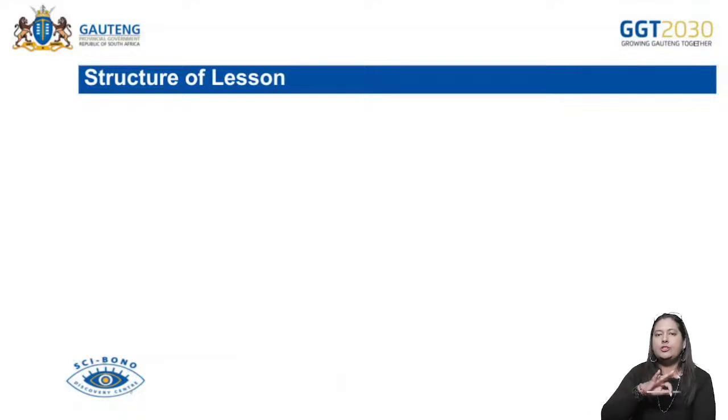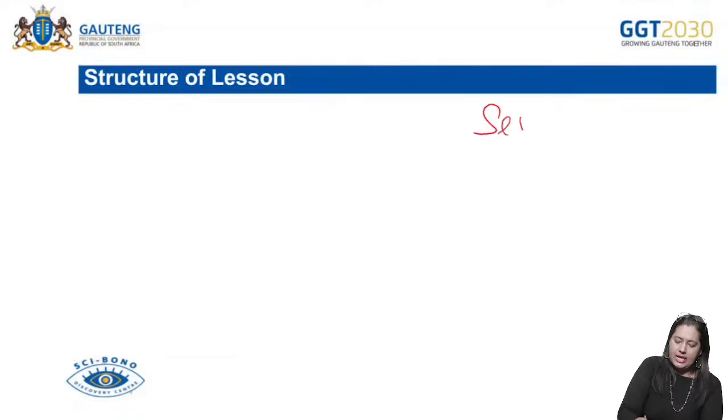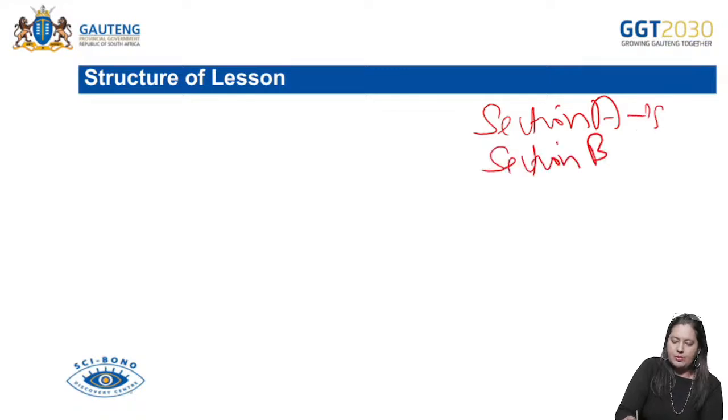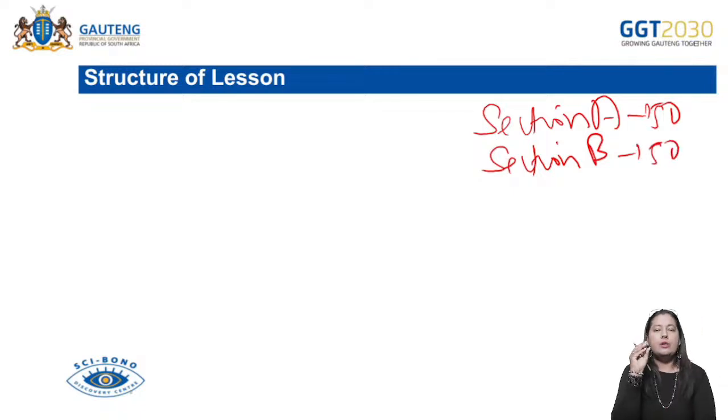Now, before I get into the actual structure of this lesson, I want to draw your attention to the fact that in paper 3, grade 12s, you would be having what? You have a section A, all right? And you have a section B. Now, section A, you will remember, costs you 50, and also section B. Now, section A is the essay questions, remember.